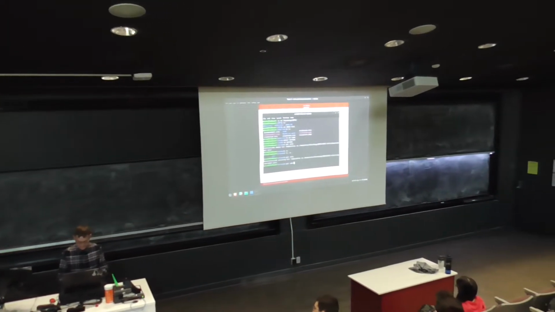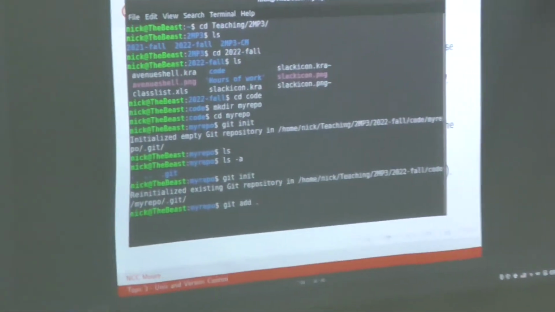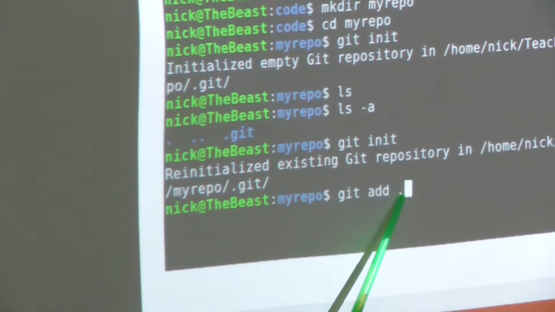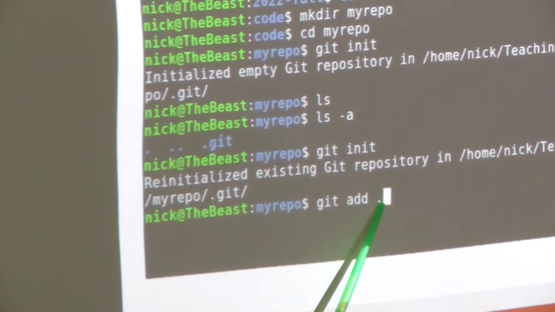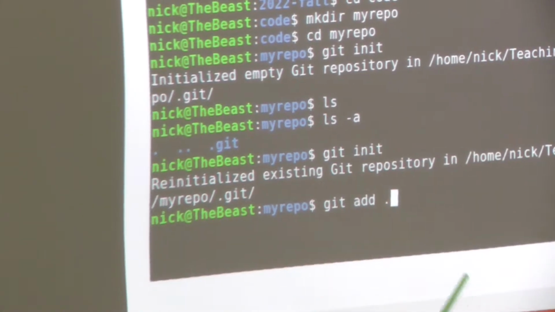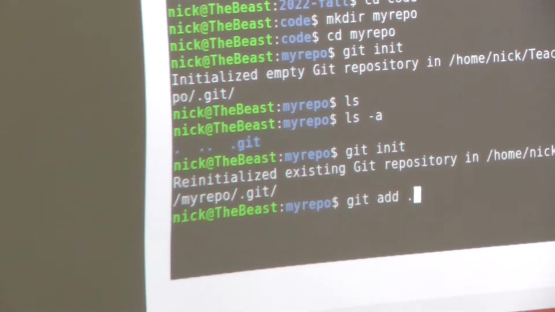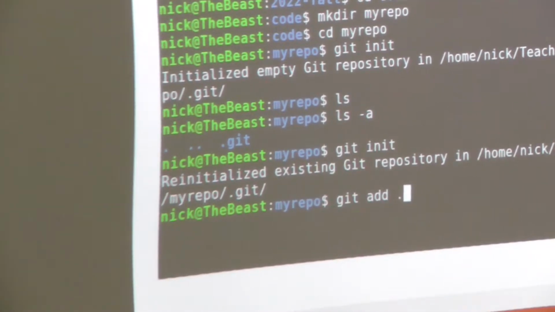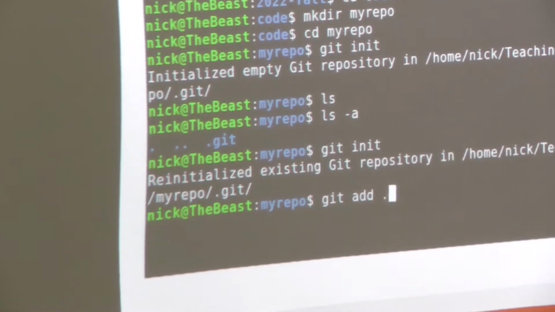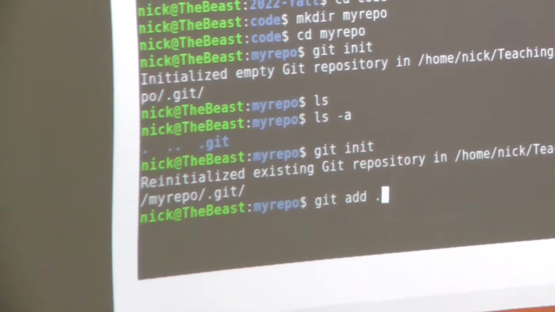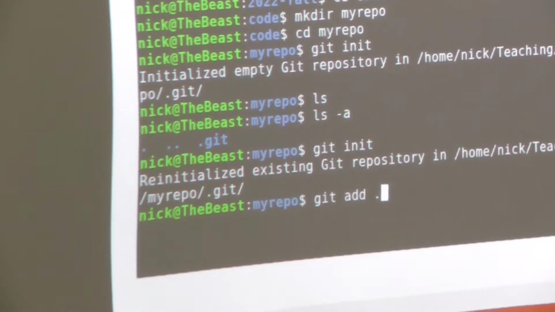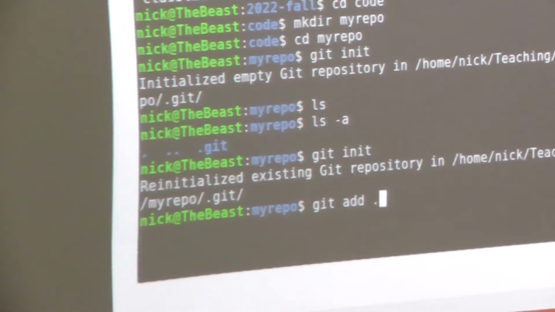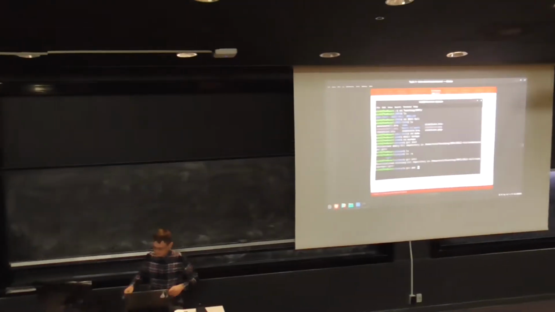It's git add dot. In Unix and Linux and related systems, the dot indicates the current folder. So if you ever want to reference the current folder, you put a dot. Add is recursive. So it will not only add everything in the current folder, it will add everything in every subfolder as well. So through this one command, we add everything we have, right? Very quick, very easy. This is why people like Git, because things like add are recursive by default.